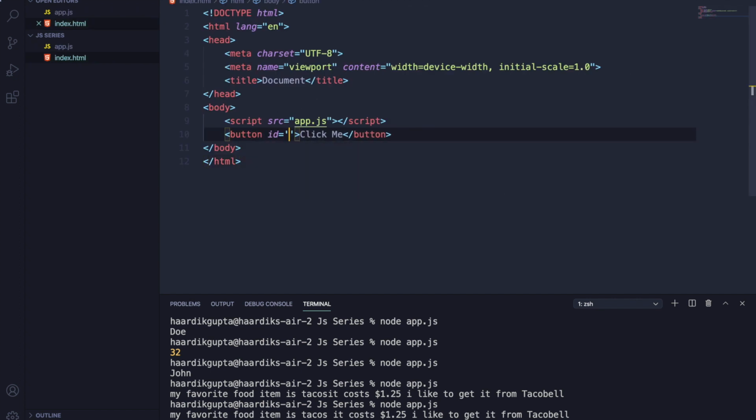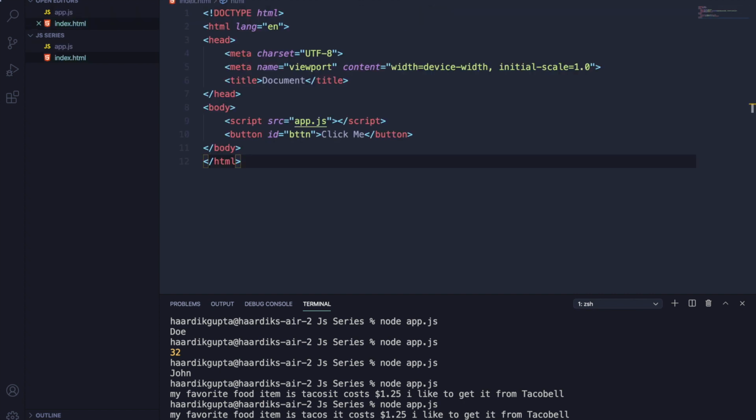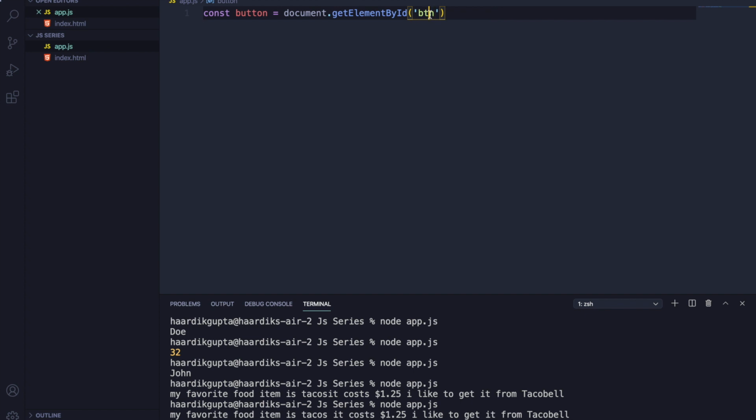ID equals button, and then in our HTML file we'll keep it all in double quotes. So ID equals button, and now this is with ID. What if you want to use class name? Simple.